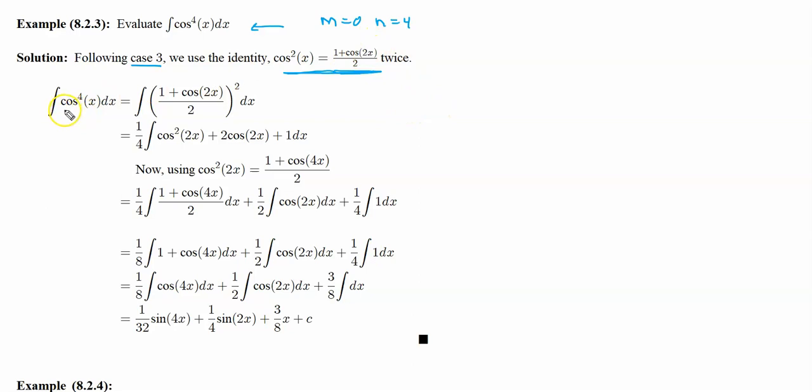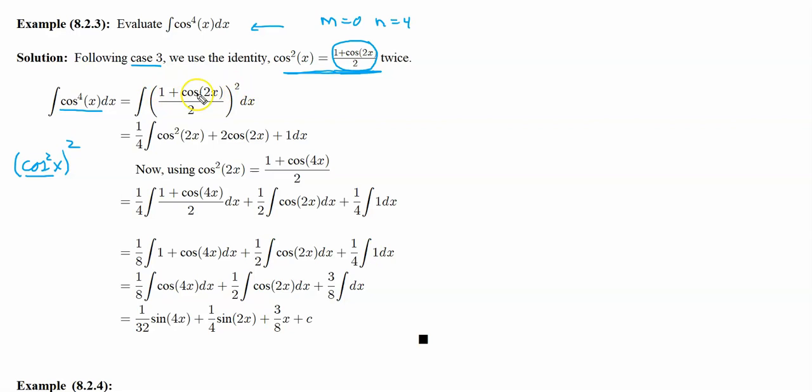So you write the cosine to the 4th power. Put one little intermediate step in here: you write that as cosine squared of x, squared. And then for the cosine squared, you put in this right here. So there we go, we have it in there.